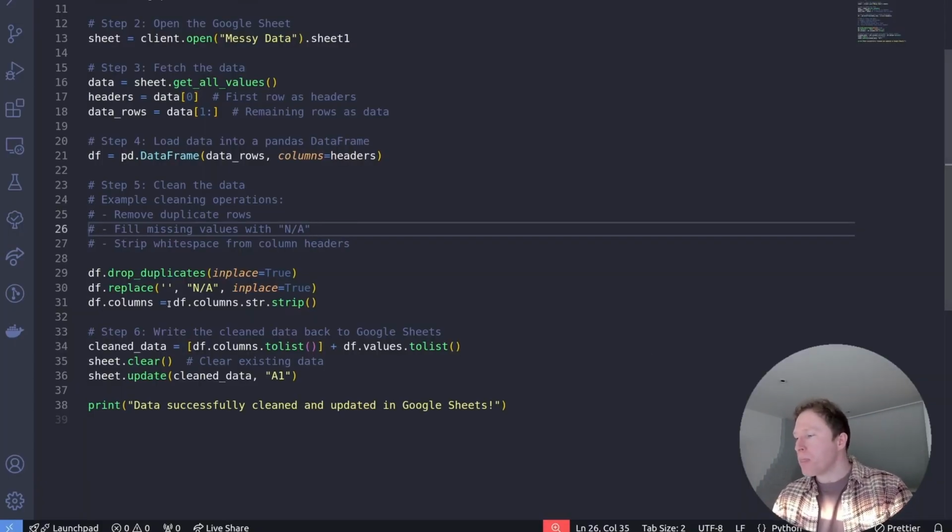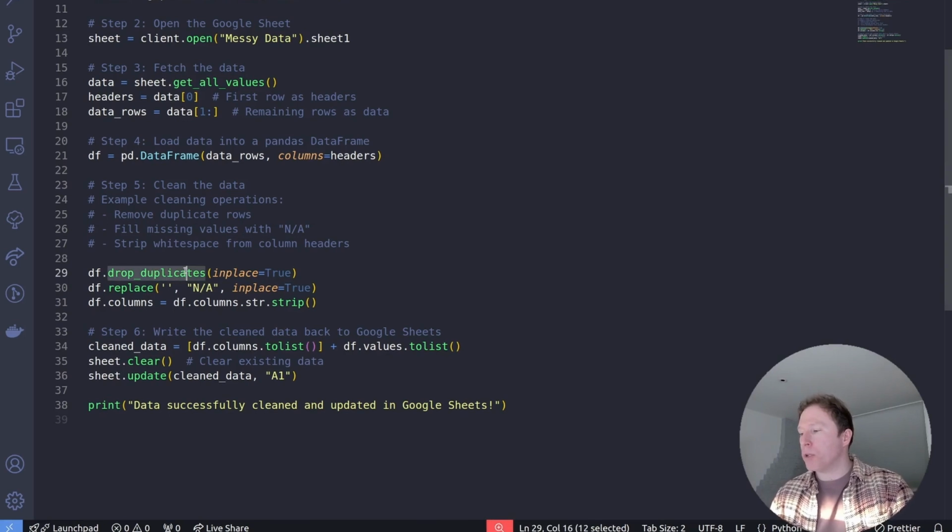All right. So first of all, I'm using the drop duplicates method from the pandas library, and I'm going to use that with my data frame object. And inplace means I want it to work on the data and make the changes directly to the data. So if you didn't set this to true, you'd be creating a copy. But in this instance, that isn't the case. I want to work on it in place, and I want it to be changed. So I'm basically mutating the data that's in my data frame.